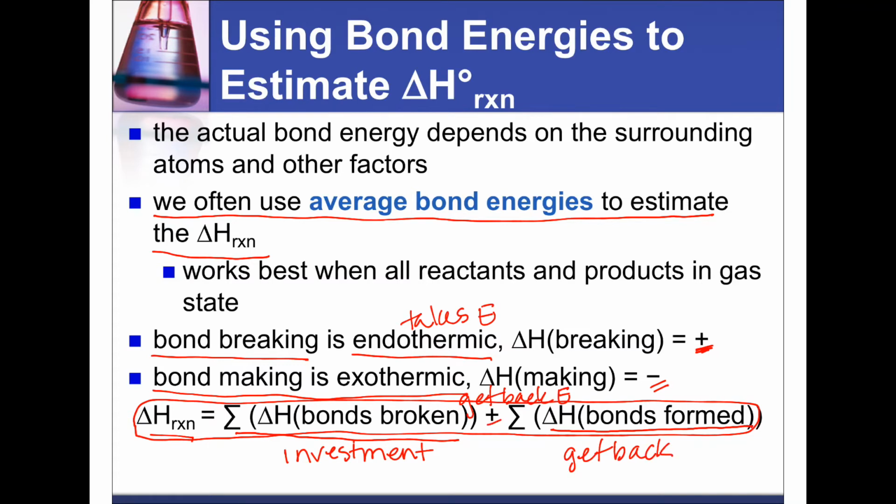And the reason why there's a positive sign here seems a little bit weird, because you're adding these two numbers together when really we should be looking at the difference between them. But anytime that we make bonds, their energy is going to be negative. So there's going to be a negative sign out in front of these. And so even though there's a positive here, all the numbers on this side are going to be negative. So I know the equation has a positive, but because it's an exothermic process, we're going to have to make these numbers negative. And I'll show you how to do that when we get to the problem.